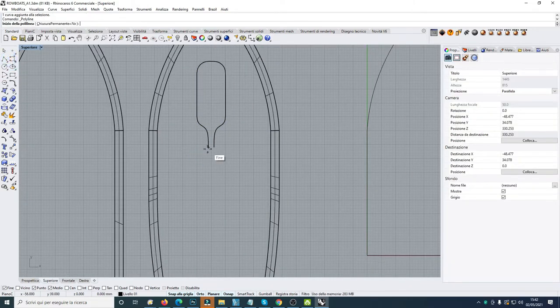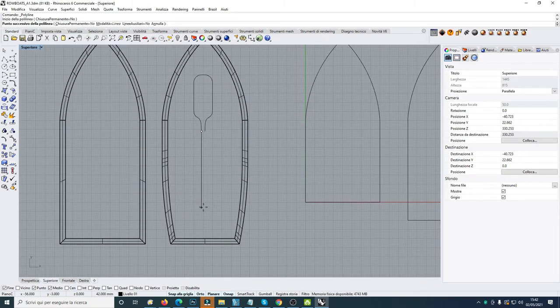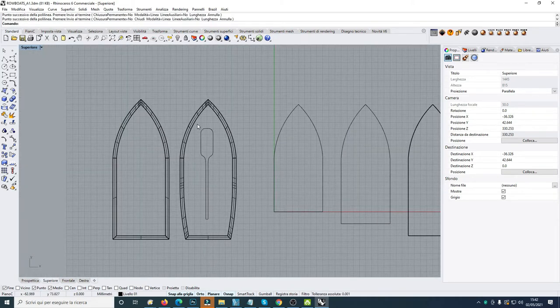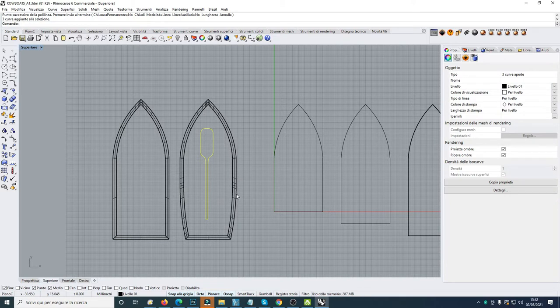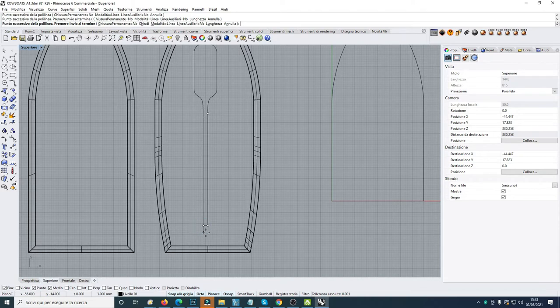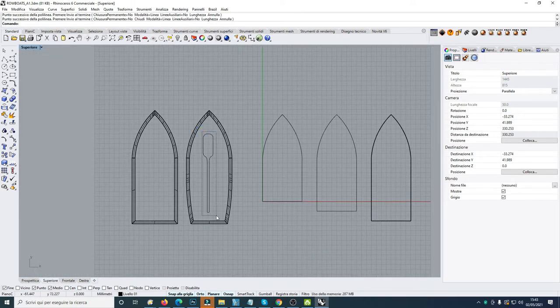So let me go some more. Let's say 45 millimeters, then here. No, I am not satisfied because there is a difference. So let me go further. 55 millimeters or 50. Let's go 50 millimeters from this side and here. Okay. Two paddles inside the boat can be fitted.